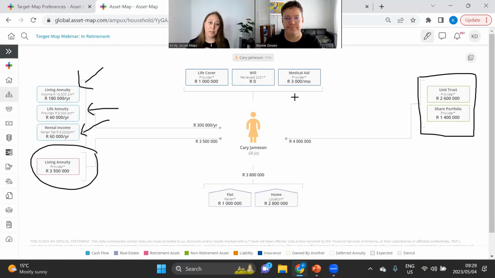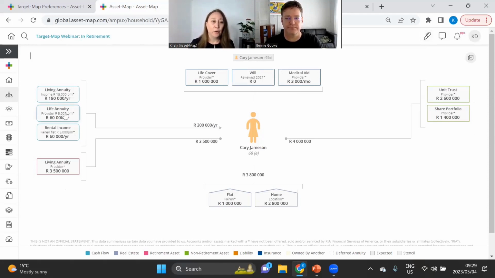So the first question we need to ask ourselves for a client like this is, what are we trying to answer? What are we trying to show the client? And in this scenario, we know that these incomes are somewhat guaranteed, but here we need to understand the additional funds that she's drawing to fund the $300,000. Are her investments enough in that pot to sustain that additional income need? And that's what we're going to be looking at in the modeling.